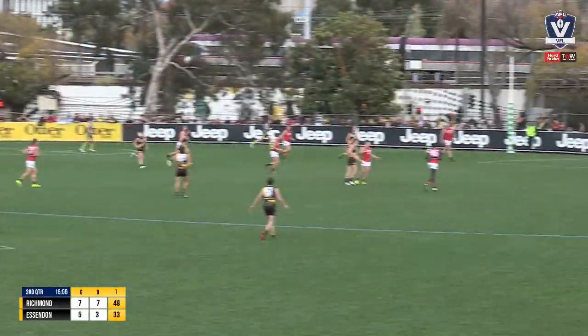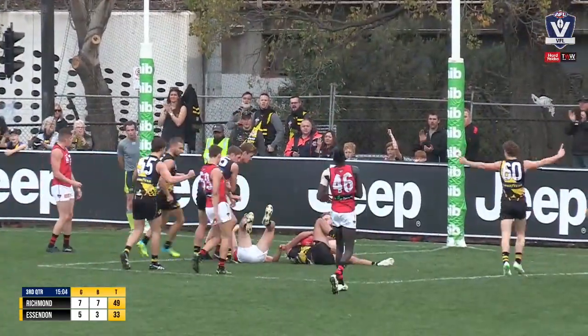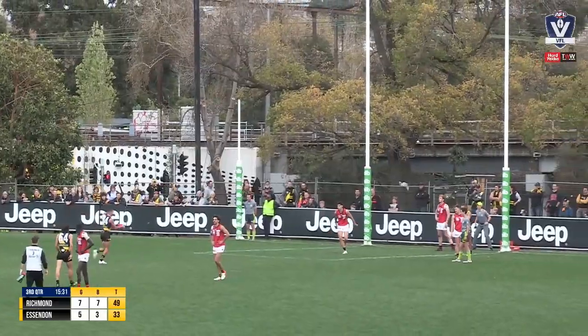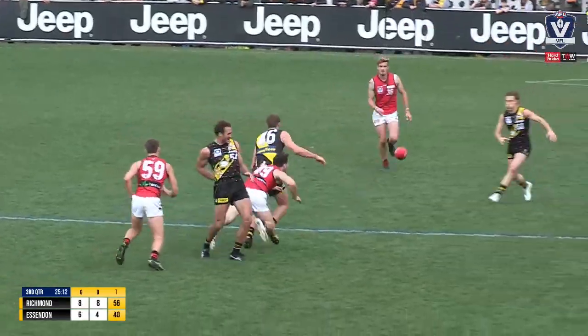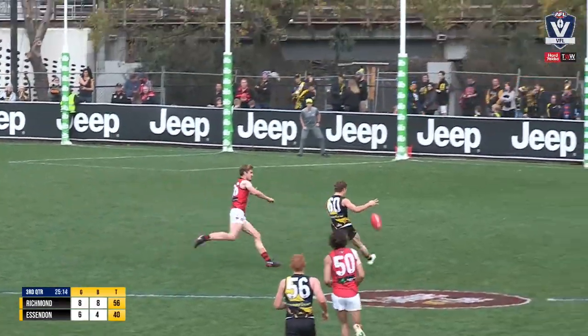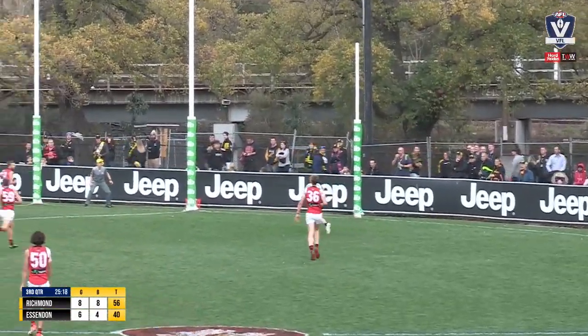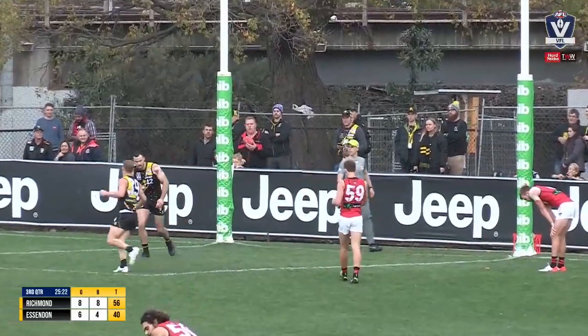Too far out to score, but he's going to hoist it high. It's long and it's high in the goal square. Big mark taken. Quite the height disadvantage as he comes in — he pokes it home from point. Underneath it there was Ballard; did well to back it in. And now here comes Thompson at ground level and he's found a teammate all on his own, and Arts can stroll in and ram it home.